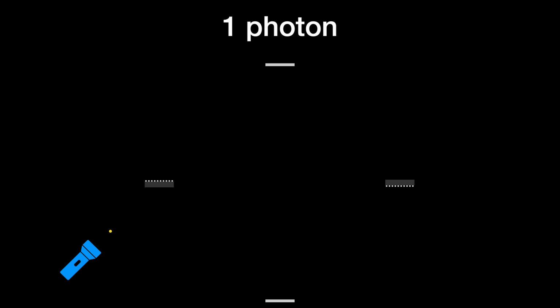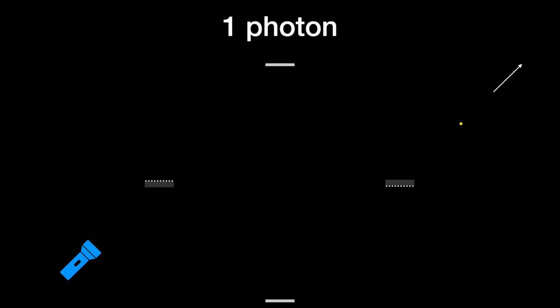We'll send only a single photon, the elementary particle of light, often called the quantum of light. The photon reaches the first mirror. It's not obvious what will happen next because the photon is an elementary particle and cannot be divided 50-50. There's no such thing as half a photon. But a couple of nanoseconds later, the photon comes out above the last mirror and continues upward.